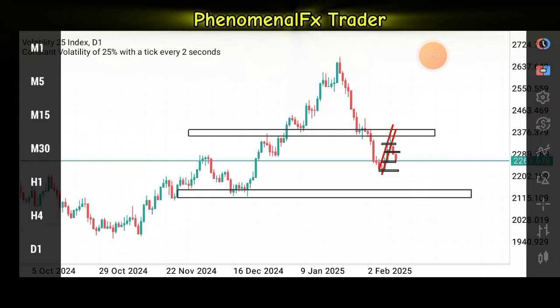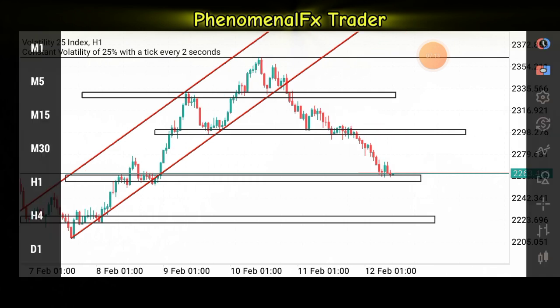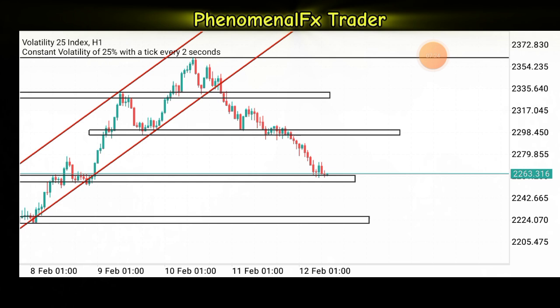But on the 1 hourly time frame, if you miss an entry like we missed there, all you need to do is wait for the market to get to the next area of confluence. Then from there, you wait for the market to react and give you a confirmation for a sell, then you enter for a sell. If you want to buy in this particular market, you have to be careful. Just scalp and run away. Else you wait for the market to break and close below a zone on a higher time frame.